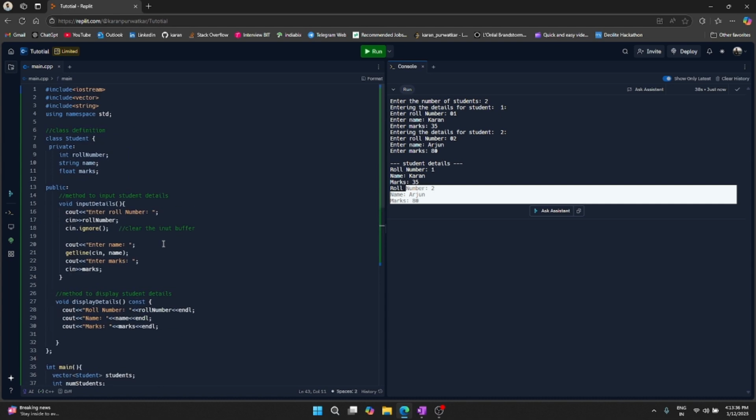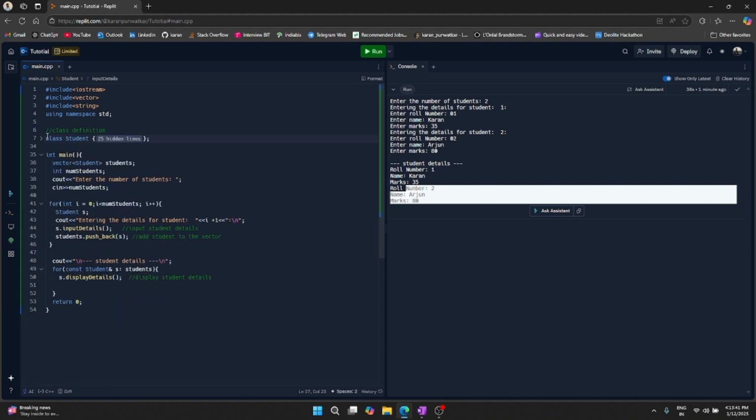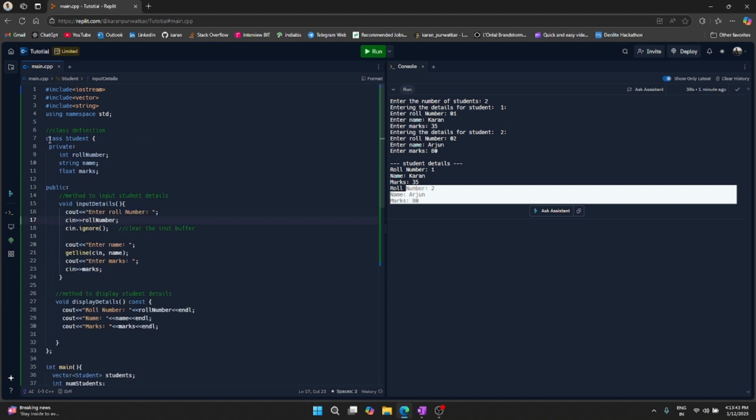So I will explain this code line by line to you. The first one is class student. So we are taking the class, the name is student, so we define the student class with a private variable for encapsulation. So this part, from here to here. Okay, I write this in the comment, that is encapsulation. Okay, and the public method to input and display. So this part is the encapsulation part.